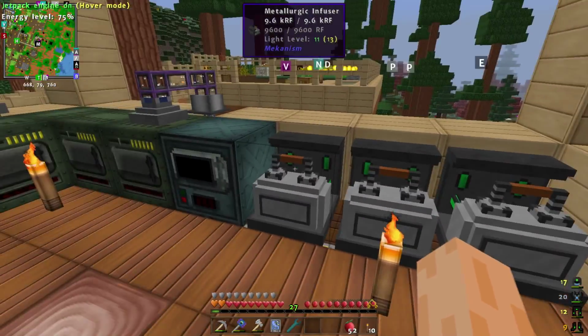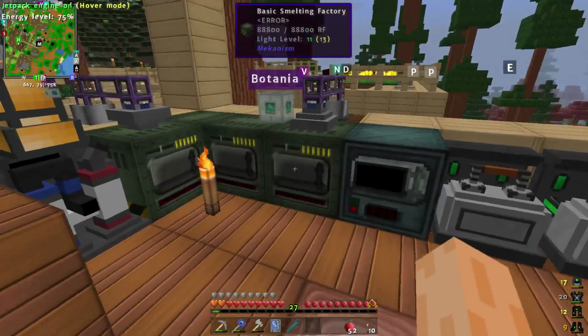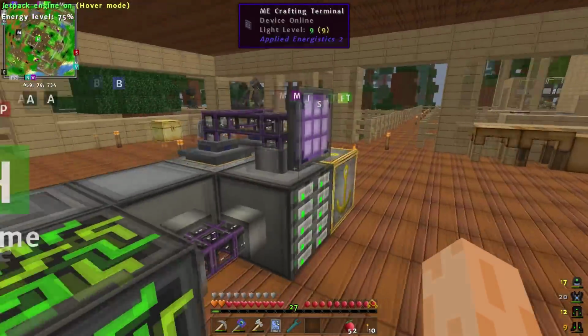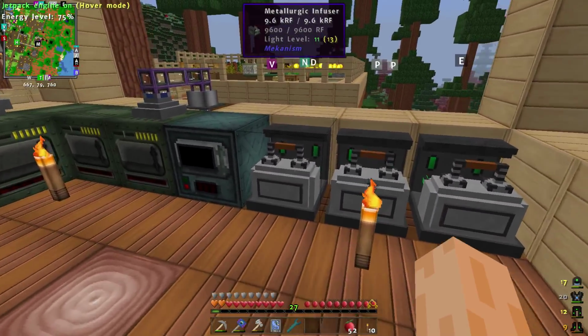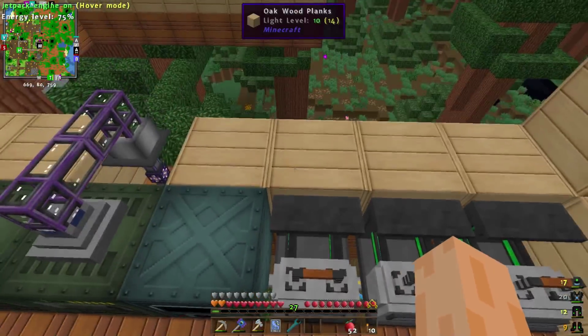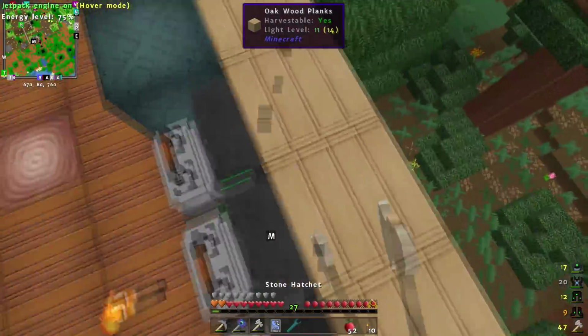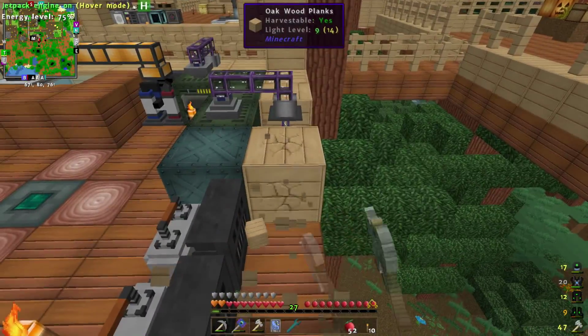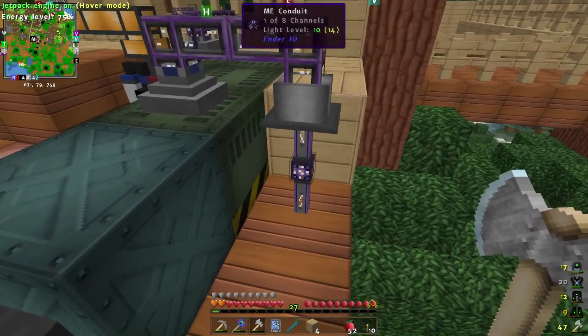Fantastic. Right. So next I need to start getting some ME stuff. So I'm going to need some ME cabling. And then I'm going to need a couple of export buses, import buses, and some conduit facades will be another thing. So I'm going to want to take out all of this and turn it into conduit facades. There we go. Hopefully I'm going to have enough channels to do this.